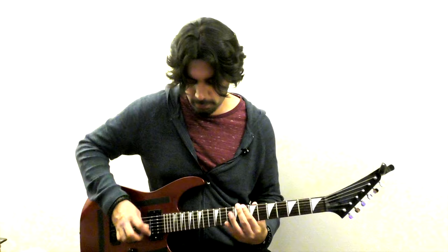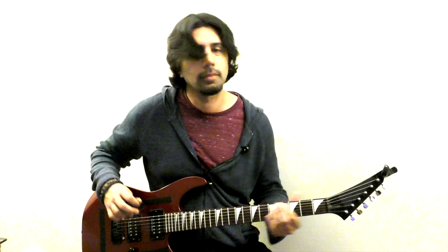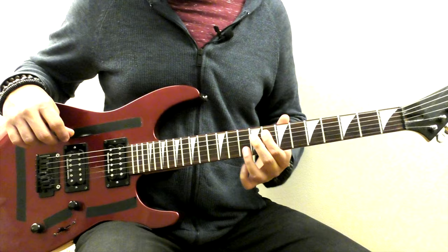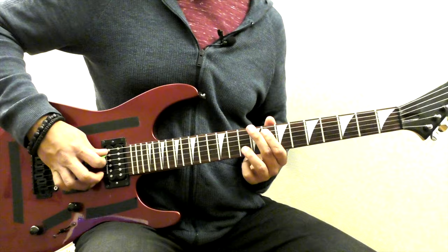If you did it with a pick, you could go. So it's up to you how you want to do it. Okay, so to start this off, we're playing the 8th fret of our A string. You're gonna pluck that, and then either with your middle or your ring finger, you can pluck the 10th fret of your B string. So.